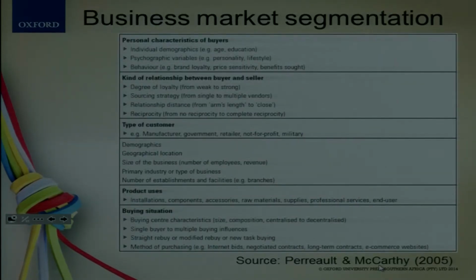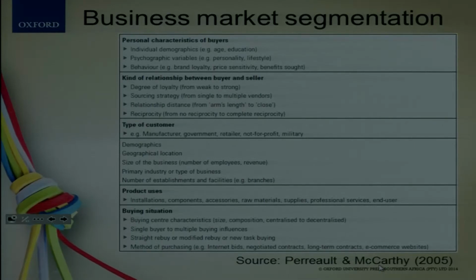So here they give you an example of each and every aspect which is in the personal characteristics of a buyer. You cannot sell your product or your services if you don't know your buyer. So you need to know your buyer. You need to know the demographics that I've already explained. Under psychographics, you need to know the personality and the lifestyles of the buyers, so that you are able to give them the products and the services that they need. And you need to look at the behavior, brand loyalty, price sensitivity, and benefit sought.